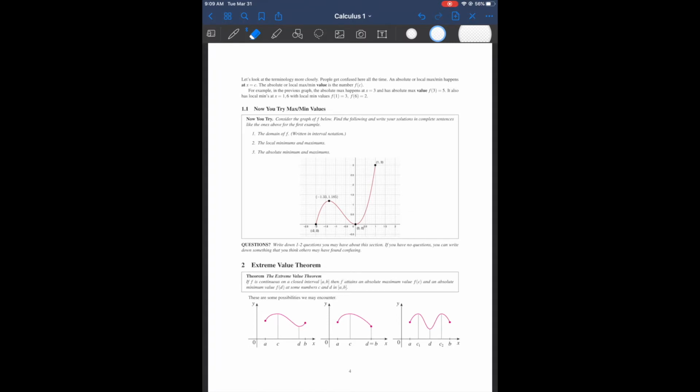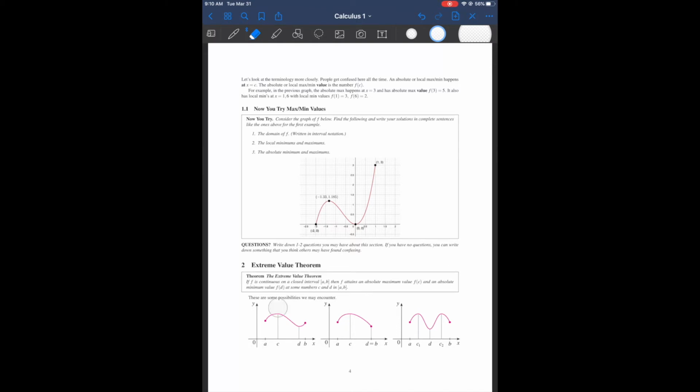So this is really saying if your function is continuous and it's defined on a closed interval from a to b, then there are going to be two x values that I can plug in. One of them is called c, one of them is called d. Two x values inside of that interval from a to b, and I can plug those in, and one of them is going to give me an absolute maximum, and the other one is going to give me an absolute minimum. So this theorem is guaranteeing the existence of an absolute max and minimum given that f is continuous and defined on a closed interval from a to b.